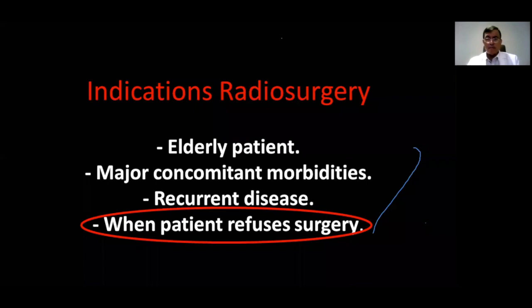And this has been added recently to allow those people who cannot do surgery to practice radiosurgery unethically: when the patient refuses surgery. Of course, if you go to the patient and say, would you choose radiosurgery or surgery? Surgery means that I have to open your head and there is risk of dying and this and that. Or do you choose radiation, where I give you radiation now and in 3 hours you go home and cook your meal? Of course he would refuse surgery. So it is the essence of what you tell the patient.